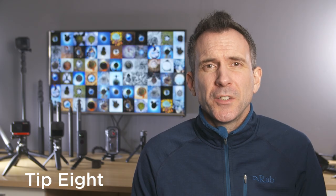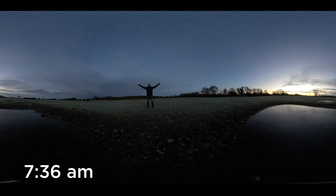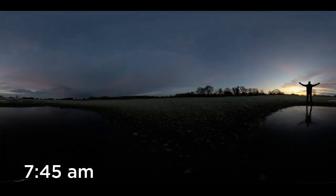Whether you're shooting sunrises or sunsets, don't wait for the perfect shot. Just keep shooting, keep moving the camera, change position, change the manual settings. The sky will change rapidly at sunrise or sunset, and every minute offers a new opportunity for a different type of photo. If we look at these equirectangular photos with timestamps, you can see how quickly the sky changes within minutes.